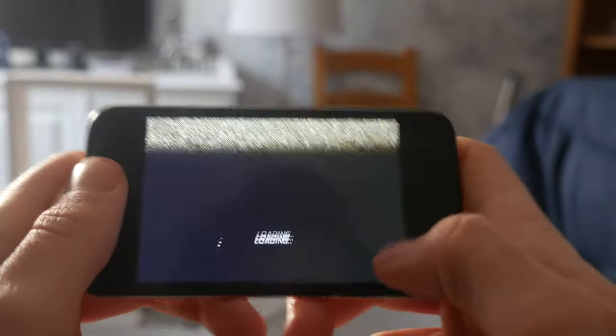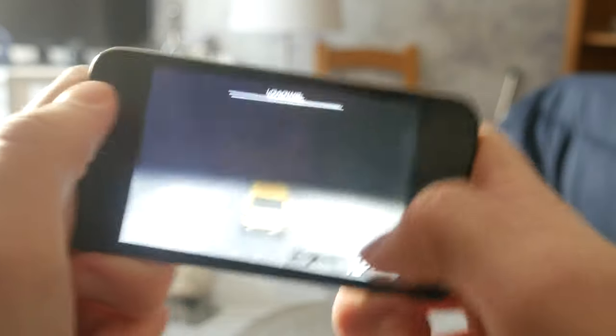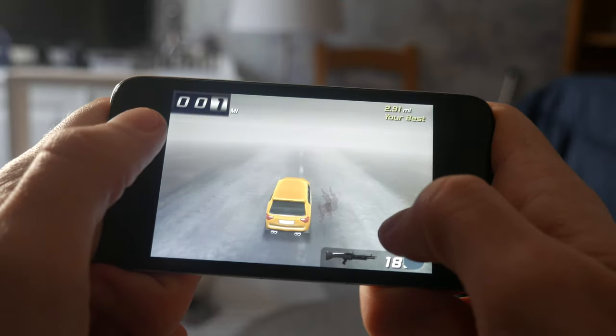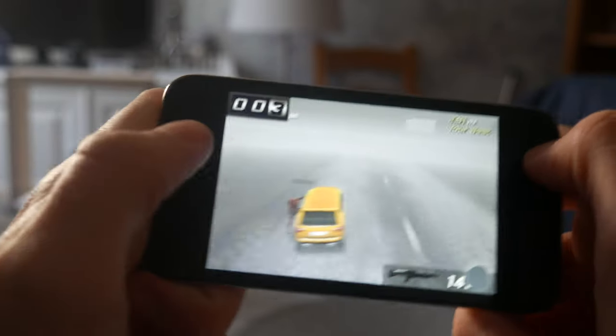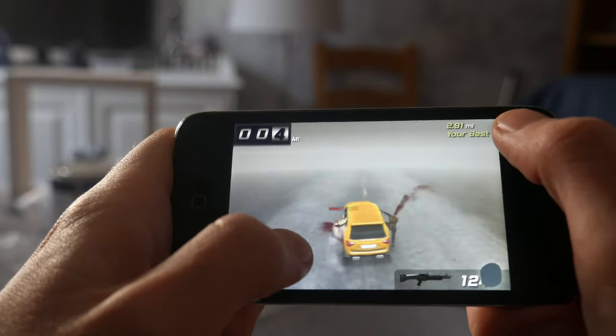Weirdly, one of the reasons why I keep this iPod around is for games. Some of my favourite ever iOS games work on this device and were never updated to work on bigger displays and just don't work anymore. Zombie Highway is probably my favourite and the one that I play the most — even now, sometimes I sit in lectures and just play this game. It works on my iPhone 10 but it's more fun on the iPod. I always loved my iPod Touch.